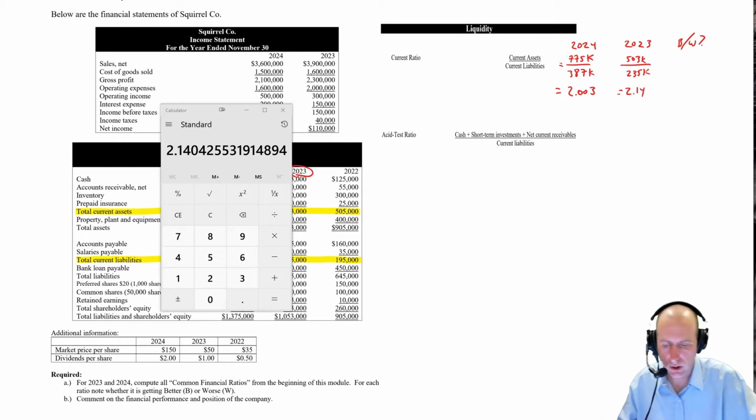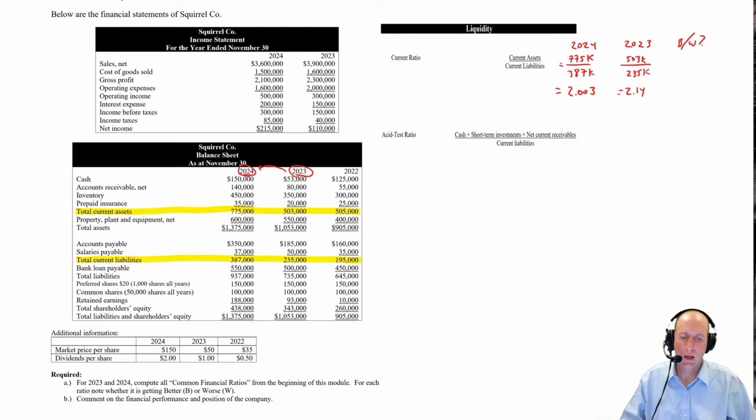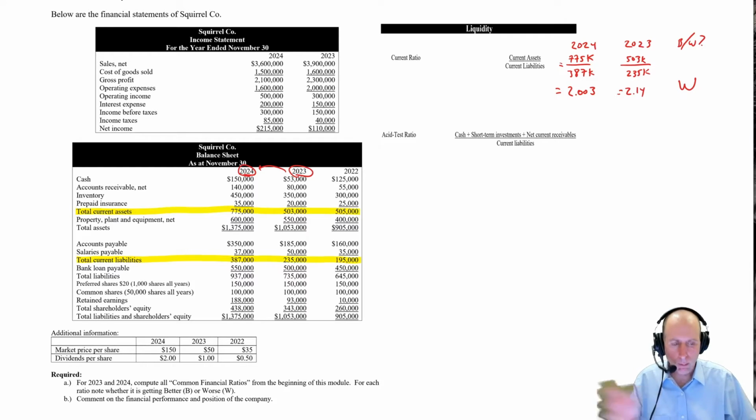Now, these numbers are not percentages. They are not dollar amounts. They're just numbers. And remember what the current ratio says: how able is this company to pay its current liabilities? How well covered are the current liabilities? Well, last year it was 2.14 times the current assets as current liabilities. This year, 2.03. We would still consider this to be okay in terms of liquidity because anything above 1.5 is a bit of a rule of thumb. So we're above that, but no doubt 2024 compared to 2023, we are getting worse. We are getting less liquid. Marginally less liquid, but less liquid nonetheless.